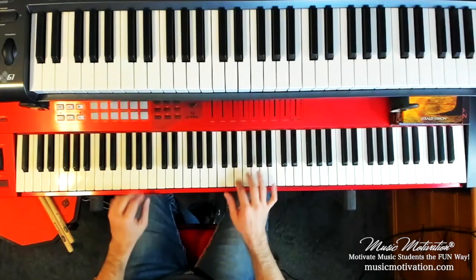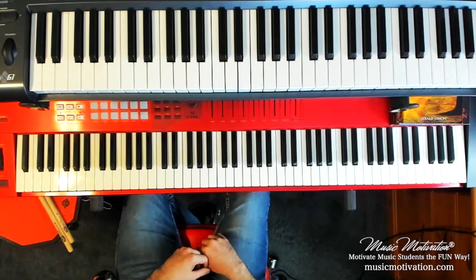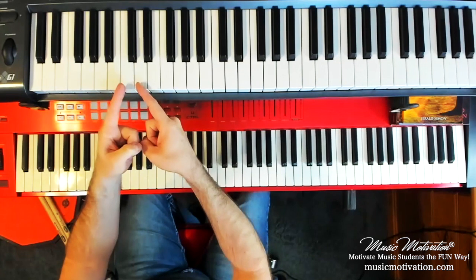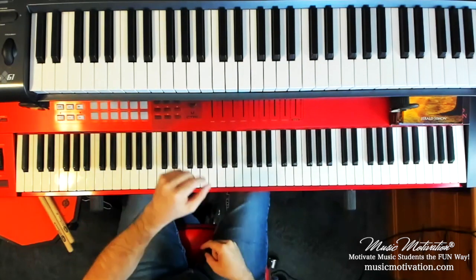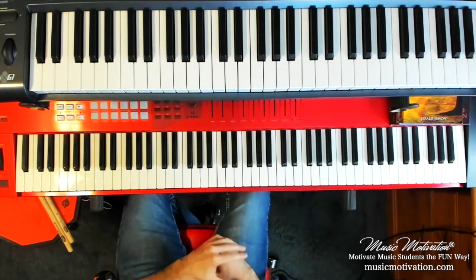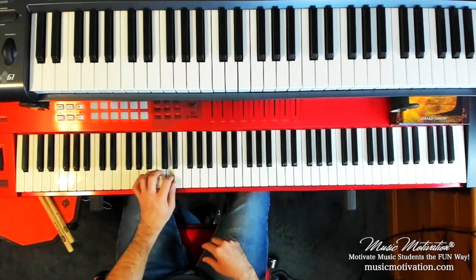So the left hand pattern is a 1-5-8-9-10 left hand pattern. Now, if we start on C, C becomes 1. 1, 2, 3, 4, 5, 6, 7, 8. And you can keep going on, 9, 10. So 1, 5, 8, 9, 10 follows that progression. Again, I'm just starting on C and playing 1, 5, 8, 9, 10.